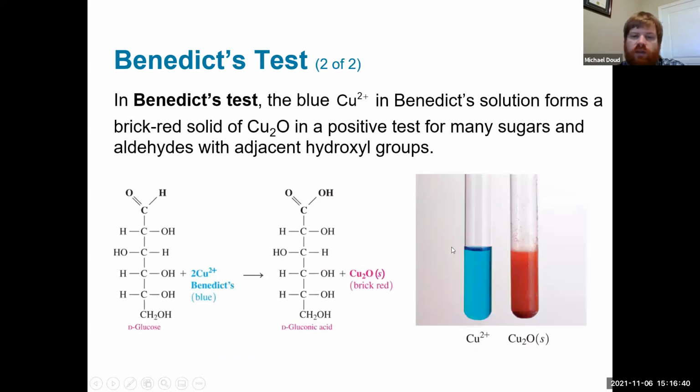So, oh yeah, here, great. We have the picture here to show you. Now, the way that this is mostly used is for sugars. Again, that's in the next chapter. And these saccharides, basically, if they have an aldehyde next to a hydroxyl group, which is pretty common in a lot of sugars, you'll see a positive Benedict's test, which looks like this, copper 2 sulfate. And this is with a positive test. This is the copper 1 oxide that forms.